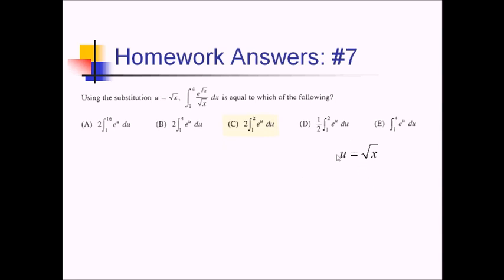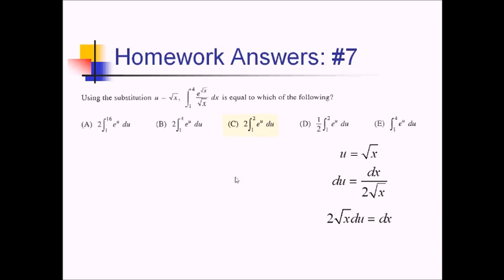So if I take my derivative, I've got du equals 1/2 x to the negative 1/2 dx. Or if we simplify that, you could make this 2 over the square root of x, because x to the negative 1/2 is your square root in the denominator. Multiplying by both sides to get dx alone, we've got 2 radical x du equals dx.